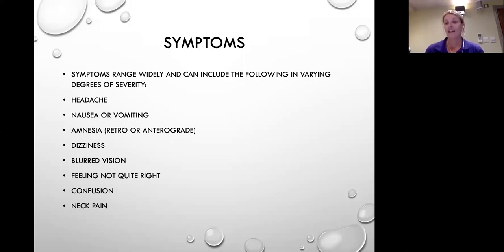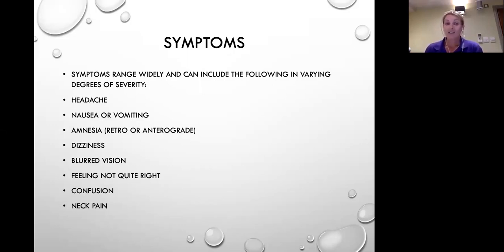The classic one that I think we see the most of is a headache, and it's difficult trying to discern which is the headache from the actual head impact, if there was an impact, or if it's a headache from concussion. I try to maybe oversimplify it and say, if you've hit your head here and you've got an egg on your head here and it hurts here, and that's your only symptom, it's probably not concussion, it's just where you've hit your head. But if you've hit your head here and you've got headaches anywhere else, then that's definitely going down the concussion route. You can also get nausea and vomiting.